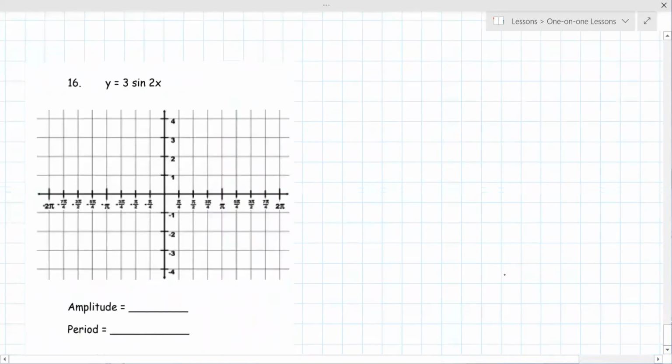All right, so the amplitude this time is the absolute value of 3. The period this time is 2 pi over 2, which is pi. Again, this is the way that I do it. You go out one period, so you go out to pi. Then you cut it in half, which is pi over 2, and then you find the other ones. There are 5 points you have to grab: 0, 0, you go up, back down, down, and then back up. So this is what your regular sine curve looks like. That's sine of 2x because you've taken into account the period.